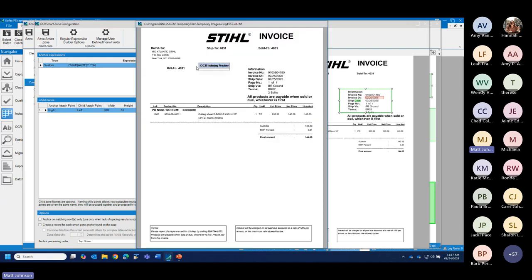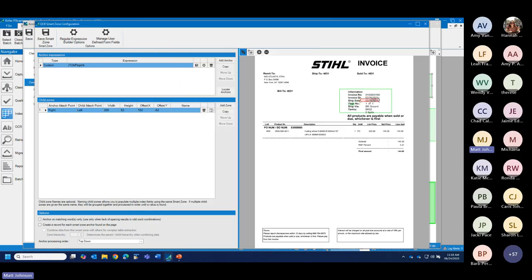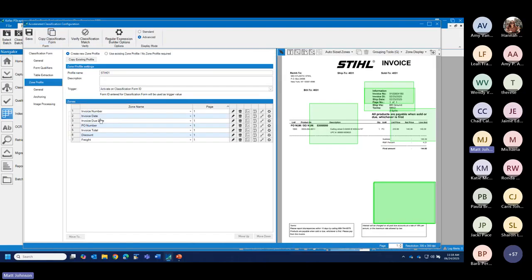If I wanted to, just for fun, just to kind of give you an example, if I use the word page for here, same story, I could make that there and then slide it up. And then now that's my pink zone for the invoice date. We just happen to use the word page because it's unique in order for us to align our zones up there. So I'll hit save there.